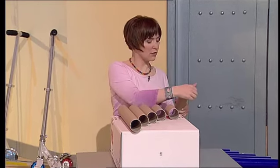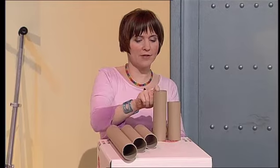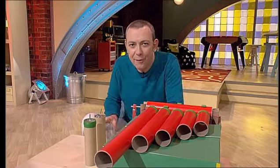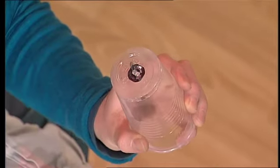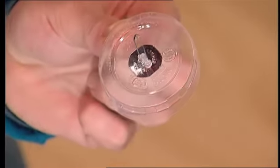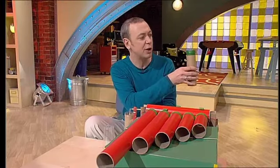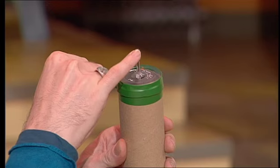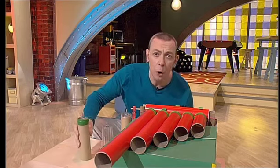To make a beatbox drum machine, get a big box and five poster tubes — you can get them from the stationers or a post office. Get someone good with a craft knife to cut them into five different lengths. You can choose your own lengths or check out the Big Bang website for suggestions. Get five plastic cups and glue to the top of each one a paper fastener. Then cut away most of the plastic cup until you're left with something that looks like that, then pop it on top of your poster tube and tape it in position so it's good and solid. Put a bit of tape around the top of the paper fasteners — and when you twang it, it makes a good sound. Then tape all your poster tubes in a row to a firm piece of card.